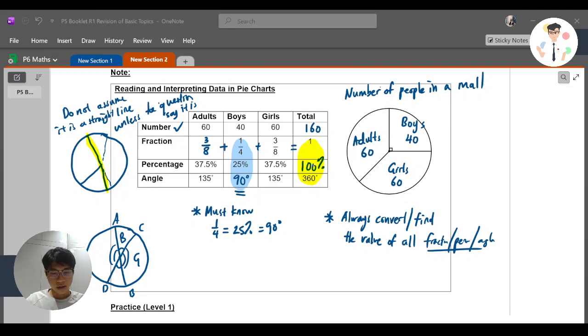Okay, I think that's it for what I need to tell you, but please be careful, because this pie chart is usually a very simple topic where you can earn points.